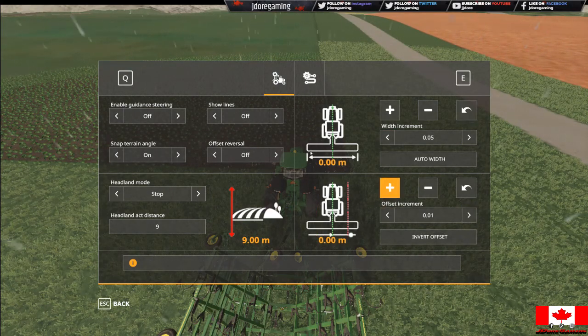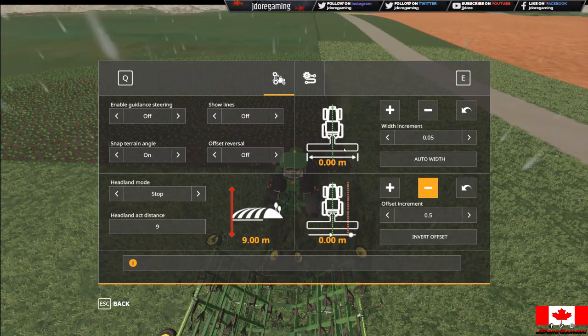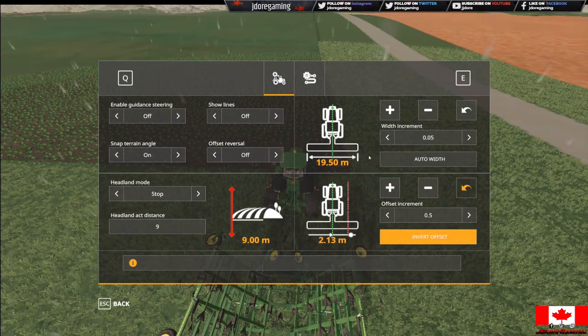Same as your offset, you can do it the same way. A positive offset, which it would be to your right, that's what it seems to be giving. And then you can set it down here as well. You can invert your offset so it's a positive or a minus and reset it. But it has to be when you have your work width selected. So there is that.